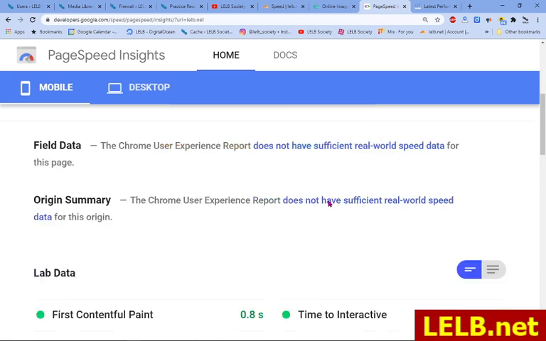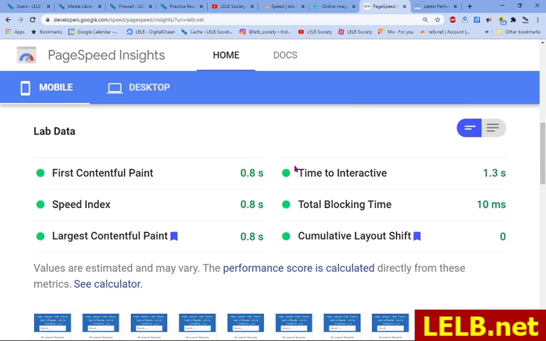In order to be specific, you need to consider these specifications. 0.8 for first content paint is almost unprecedented. You cannot find, even Google and some famous websites actually are not comparable to my website, and that's why we are so successful to attract and serve so many services to students worldwide.